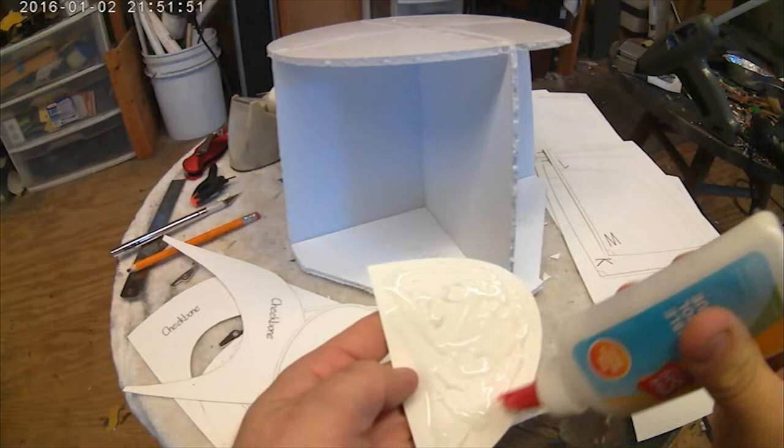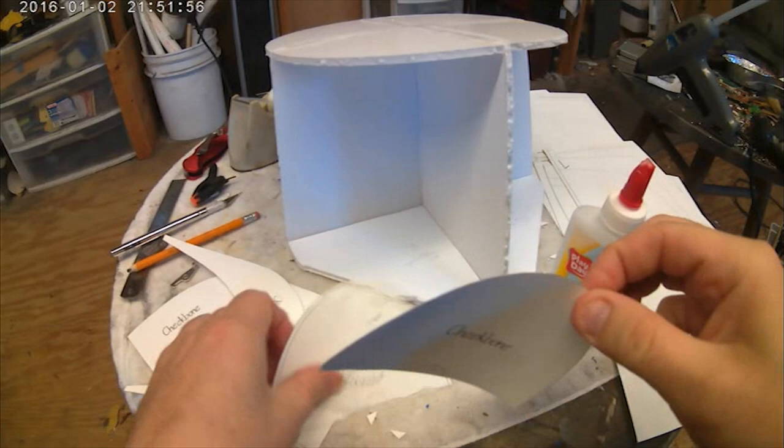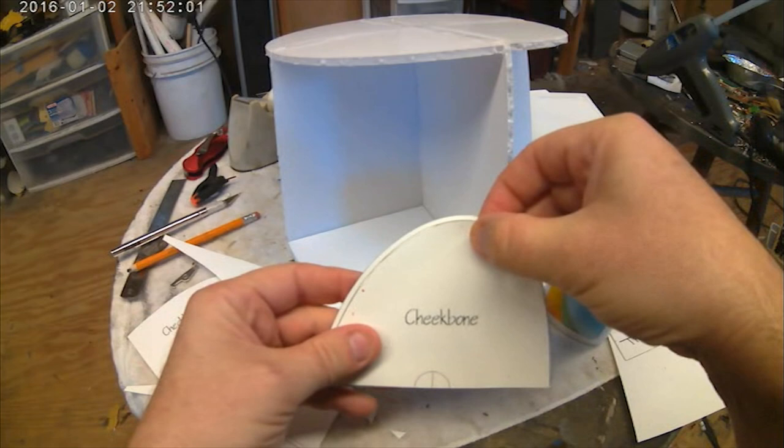So we're just taping it together here with some simple white glue. Don't go too crazy on the glue. You will make the cheeks a little bit lumpy, which will create more work for you to have to sand through down the road.